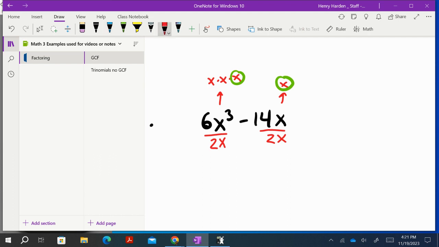All right, so that means our answer will be a 2x for the GCF. I divide normally, 6 divided by 2 is 3. Now, if I divide one of the x's out and move it in front, that means I'm only left with x squared on the inside now, and then minus 7. And since I divided the x out in front, I don't need to put the x on the 7.